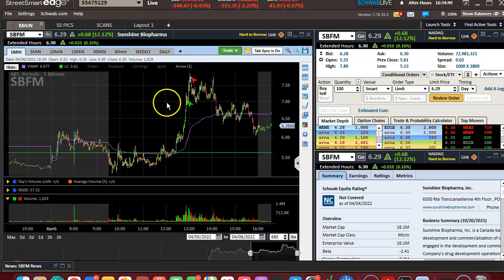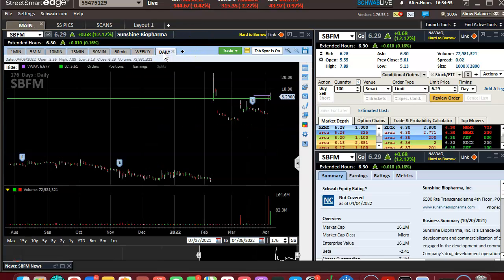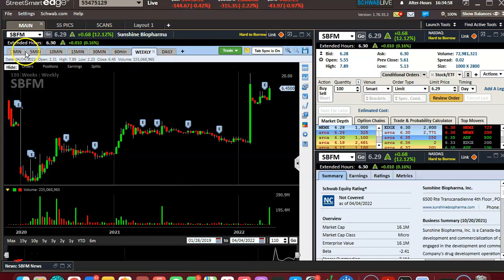I have a main one. This is where I just look at my tickers. I have the different time frames that I want to check out, and I'll just go through it up top. This is the order box here. It also has the level 2, which is very important, also known as market depth.